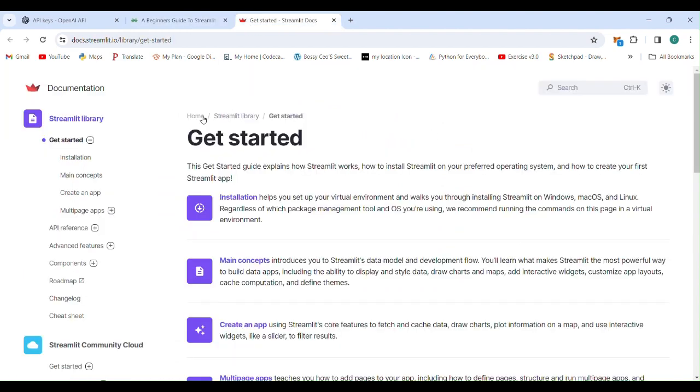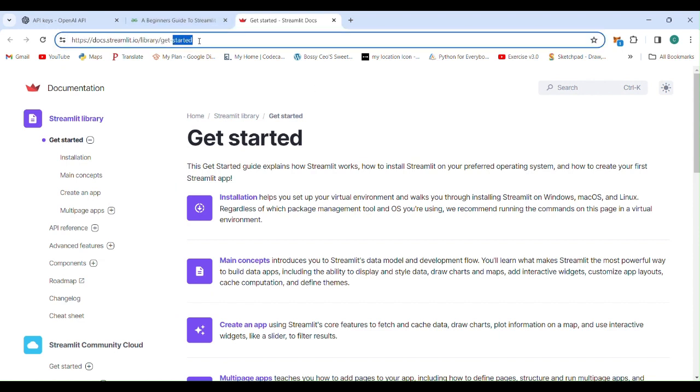Or you can also go to their website, Streamlit, get started. There are documentations on how to use their application, how to deploy an application, create an app, installation, and everything else.